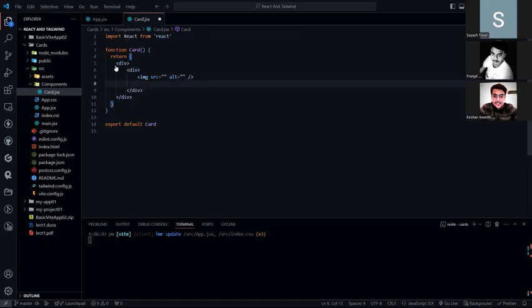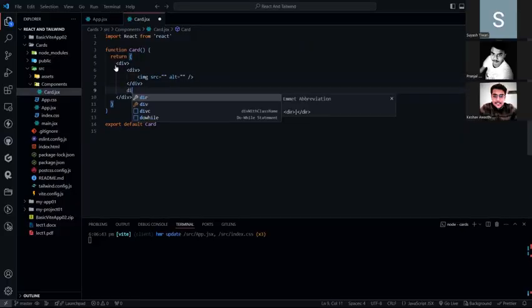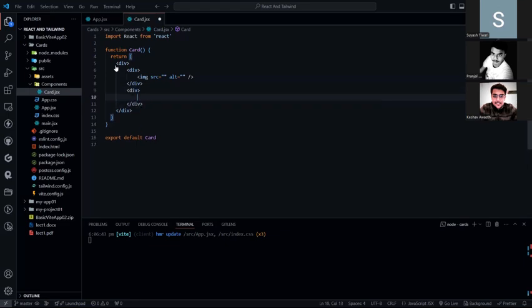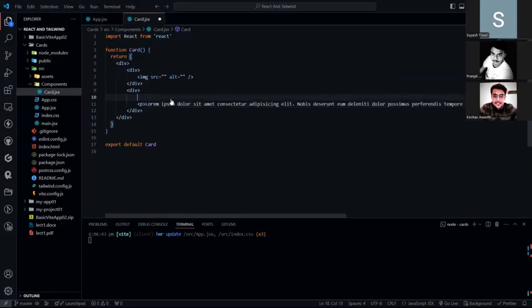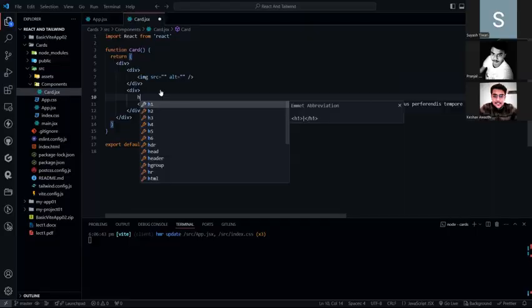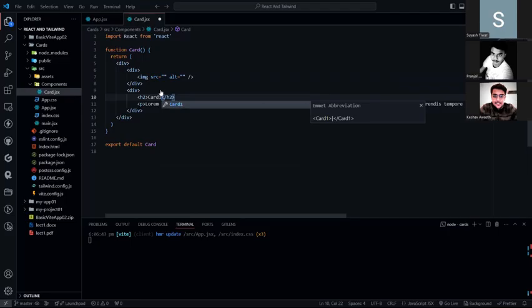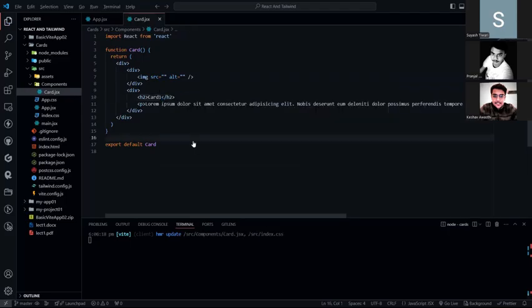And after that, what else do we have to do? We just need to close this particular div, because within that div the image will be contained. And after that, there will be another div which will contain the paragraph tag, with the lorem text. And before the lorem text, we will have an h2 tag, which will show card one.